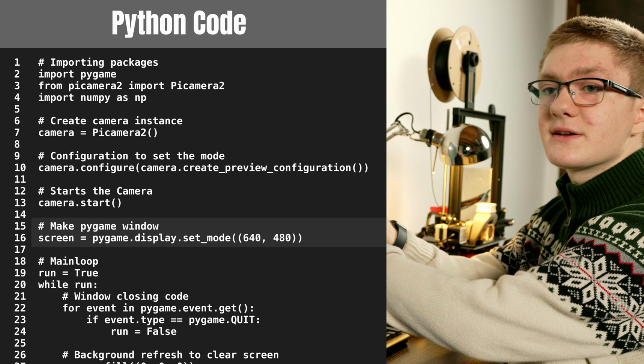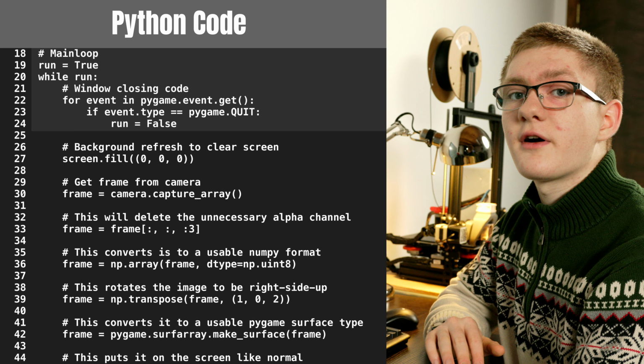Now we'll get into the code for the main loop. This is the code that runs every single frame. So all this stuff before was just setup. We'll start with a while run and then the event handler. So anything that happens on the keyboard or with the window itself, all the events, will be returned. I have mine so that when you hit the X in the top corner, then I'll set run to false, and that will exit us out of our main loop.